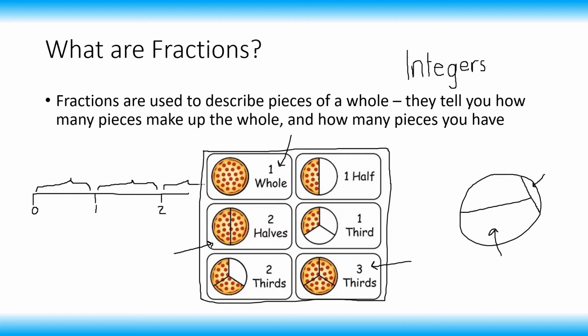And then, of course, we've got these different ones here. We've got 2/3, which means the thirds is telling us that the pizza is cut into 3 pieces, and we have 2 of them. So we can write it as a fraction like that. Same deal over here with 1/3. The pizza is cut into 3 pieces, and we have 1 of those. And lastly, this one up here, 1/2. The pizza is cut into 2 pieces, that's what the half part tells us, and we have 1 of those 2 pieces.